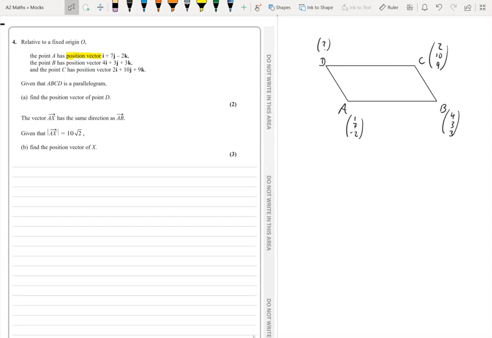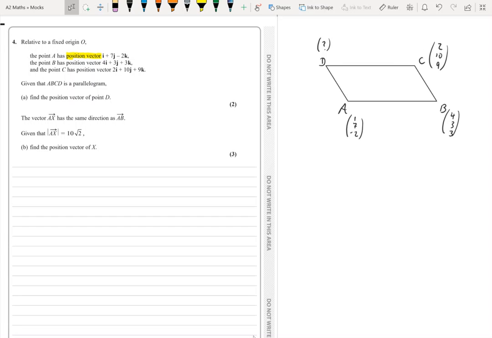Here we have a vectors question. So I've already set up a small diagram. You never draw these to scale. We're not drawing 3D coordinates or anything clever like that. Just a small diagram to summarize what the question tells me. So A, B, C, D is a parallelogram. So those letters A, B, C, D go around the outside of the parallelogram.